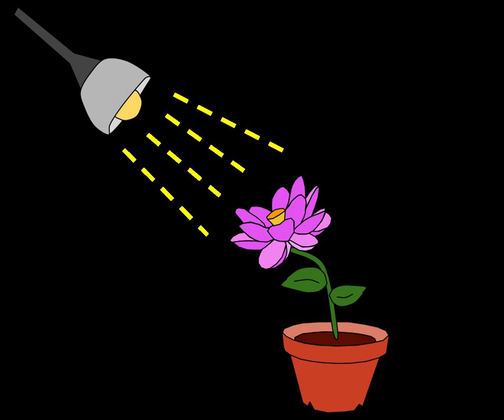cAMP, in turn, promotes the opening of sodium channels resulting in a localized potential. The absolute threshold for smell is the minimum amount of sensation needed to elicit a response from receptors in the nose. This amount of sensation has a definable value and is often considered to be a single drop of perfume in a six-room house. This value will change depending on what substance is being smelled.